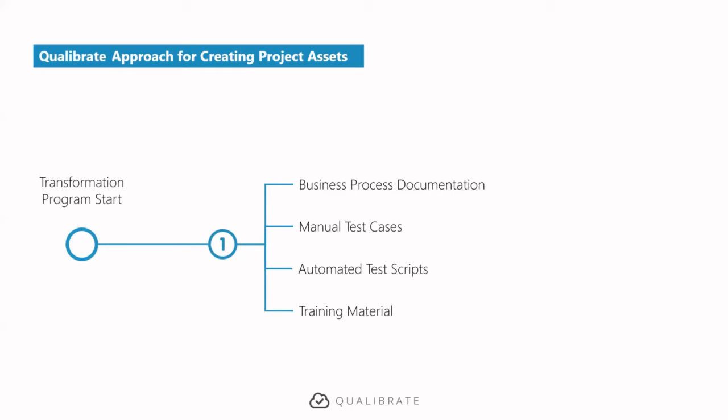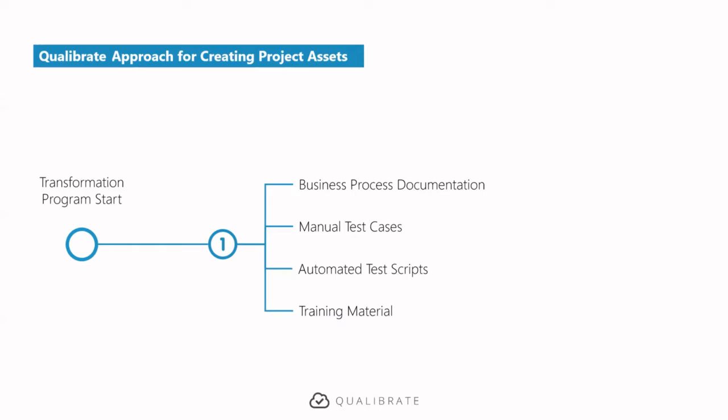What we aim to do is instead of having 4 different people with 4 different tools, we have one single tool. With that tool, we give it to the right user who can document the business processes. They can be used to execute in a manual way as test cases against the application. They can be run automated, so they can be run unattended, even as part of a continuous delivery pipeline, and training materials so that end users are basically able to expose themselves to the system, but with guidelines and walkthrough, and even access to the application in a kind of simulation. So that's the idea behind Qualibrate. That's what we're trying to achieve, and that's what we're doing with our customers.